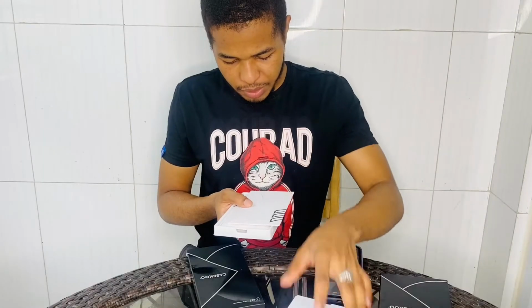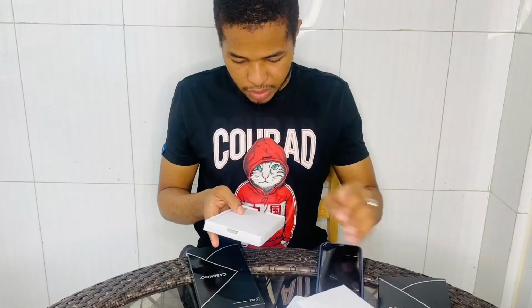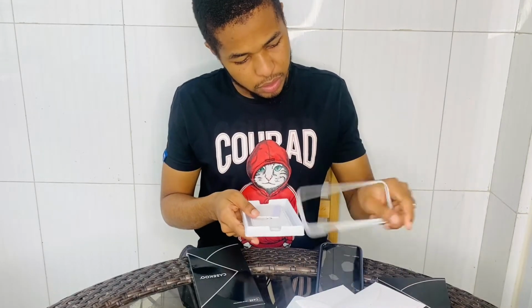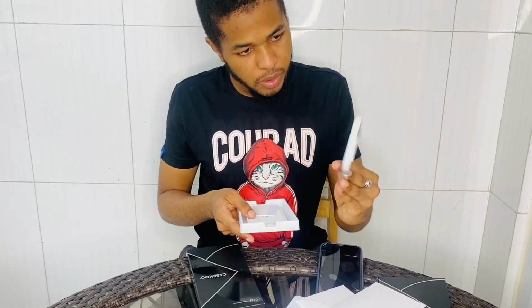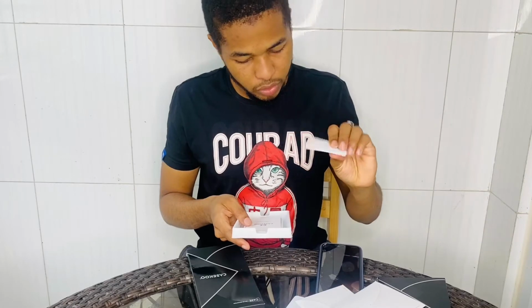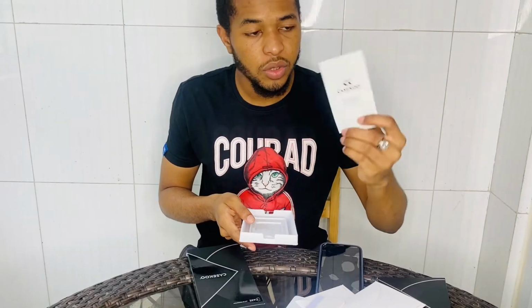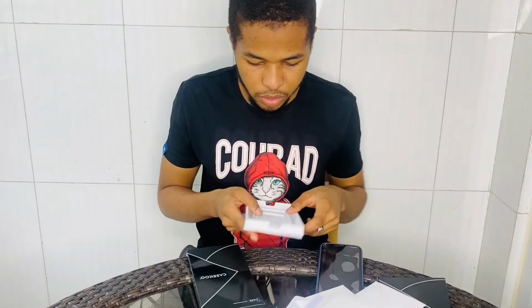Wow, I love the Casekoo package, its product. It has two envelopes. You can see it has a plastic right here, which you're going to know what it's used for, and also you can see it has this as well. And you can see it has an instruction manual which you can use to use this product.